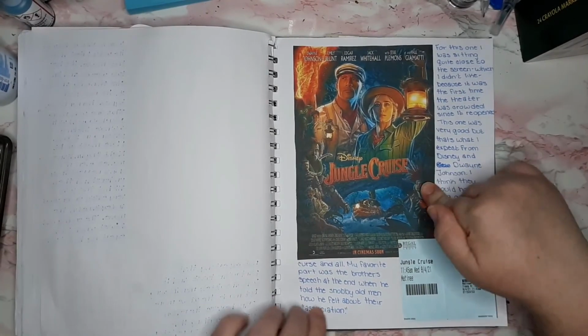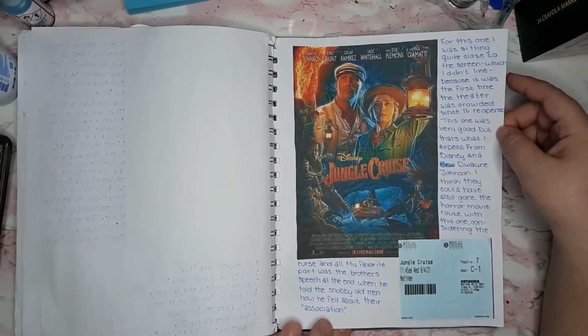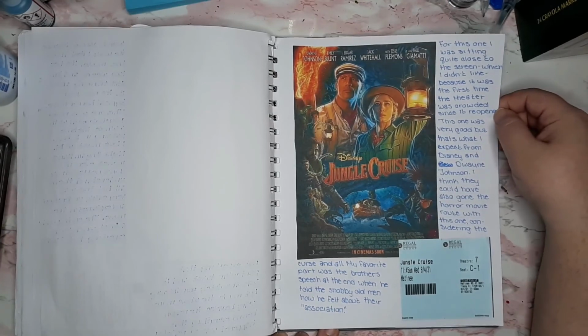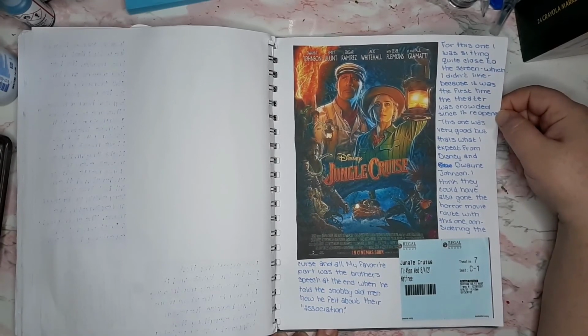Jungle Cruise. I saw this last week. Tomorrow I'm actually going to go see Suicide Squad, but, yeah, this was last week's movie. It says for this one, I was sitting quite close to the screen, which I didn't like, because it was the first time the theater was crowded since it reopened. Usually I'm about the only person there. There's like 3 or 4 other people maybe.